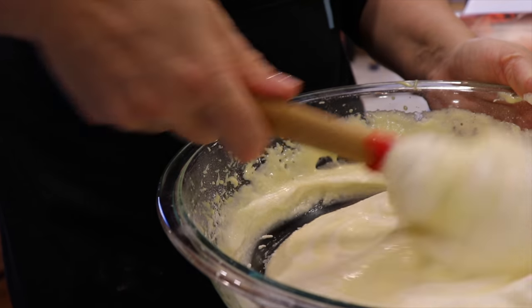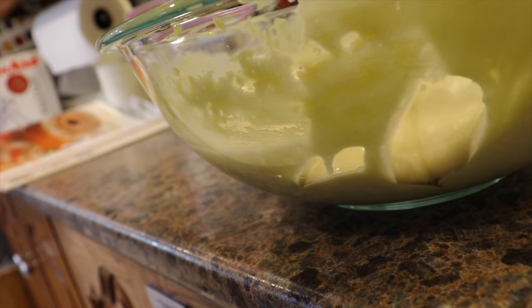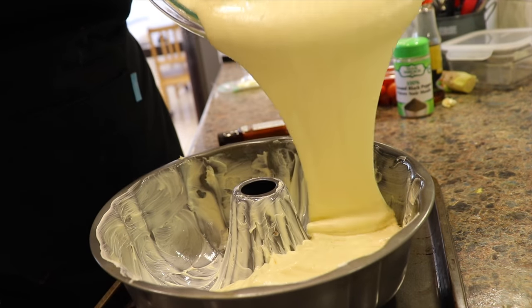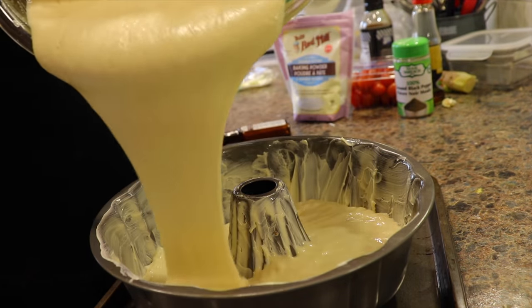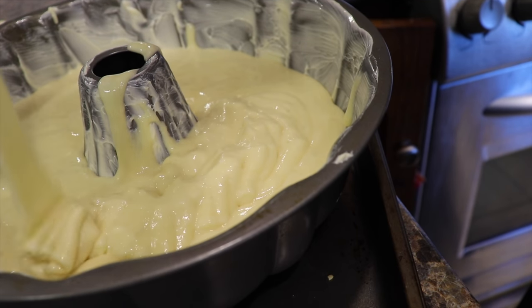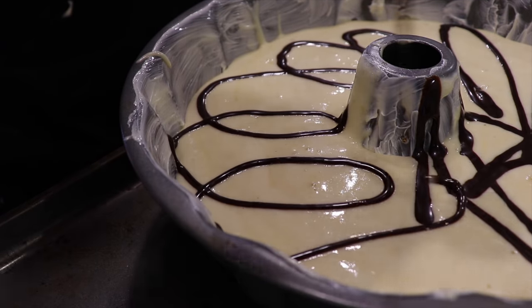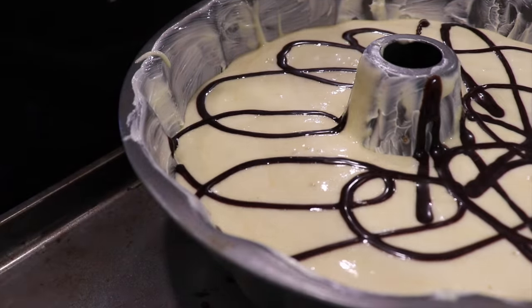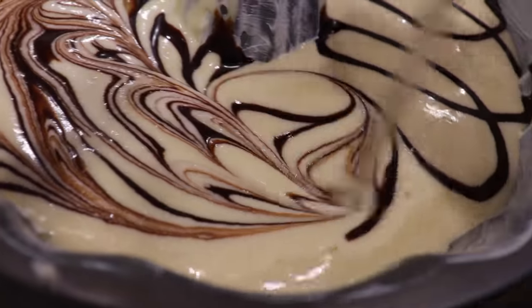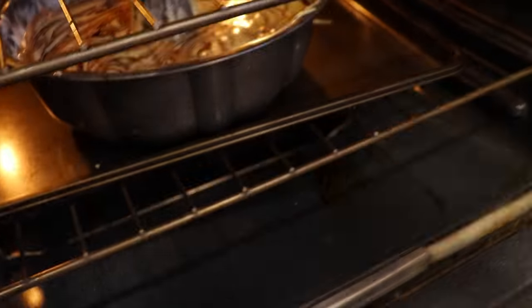It takes a little bit more time, but it is totally worth it as this cake is so light and delicious. Once the egg whites are fully mixed in, I will pour my cake mixture in a greased bundt pan, and to be honest, I should be using a tube pan, but I do not own one. As previously seen in my Working Mom Shabbat video, I add some chocolate syrup to turn this beautiful cake into a marble cake, as the kiddos like it so much better like this, and as you know me, happy kids mean a happy mummy. I will place it in the oven for 30 minutes.